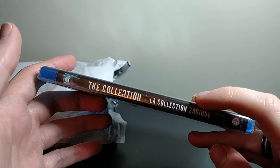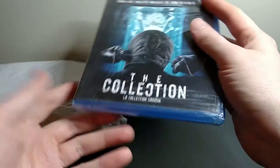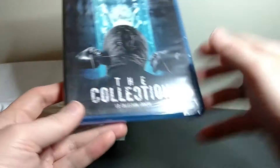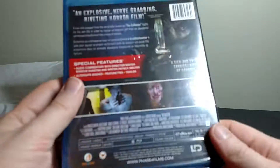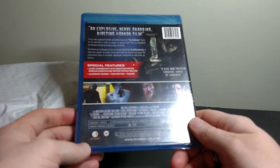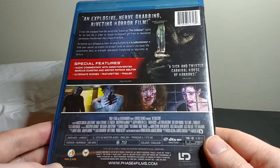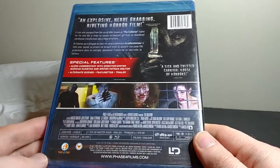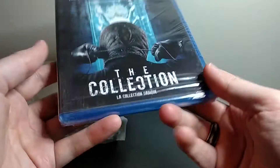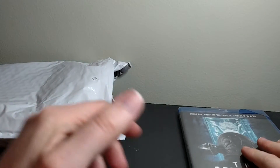I've also noticed that most of these are the Canadian versions. I don't think that should bug anybody — they're nearly identical to the U.S. version. They just have some French on the packaging usually, but everything else — the actual movie, the audio video options and all that kind of stuff — is almost always 100% exactly the same as the U.S. release. So yeah, The Collection — I'm looking forward to that.